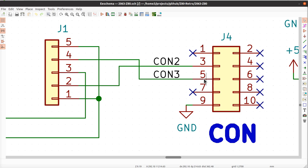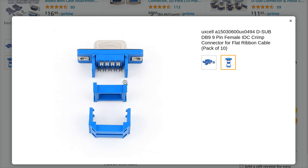Okay? So I did this because when you press fit the displacement connector onto this header, and you do the same thing on the other side, when you do the D9, they match. And they do the right thing so that you can take this and plug it into a regular 9-pin, what a PC user might call a COM port, okay?